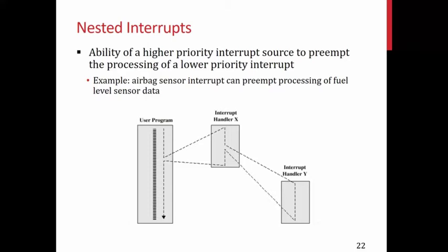First possible thing that you need to look at is priority. That means, is my second interrupt considered more important than what I'm doing now? If my second interrupt is considered higher priority, then definitely I need to stop what I'm doing. But if it is considered equal priority or lower priority, then I don't need to. I can put that in the queue, wait for me to finish my one, then I come to yours. But if this interrupt Y is considered higher priority than interrupt X, then I definitely need to do this. That means while I'm in the middle of handling X, I need to be able to jump to Y and later come back. So that is priority.